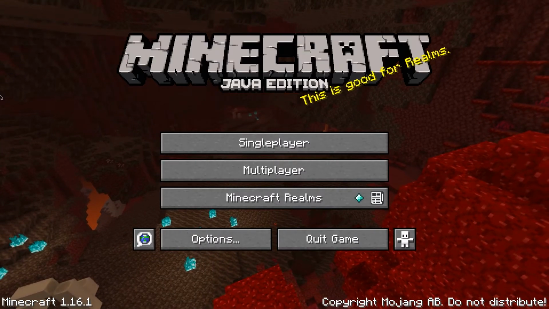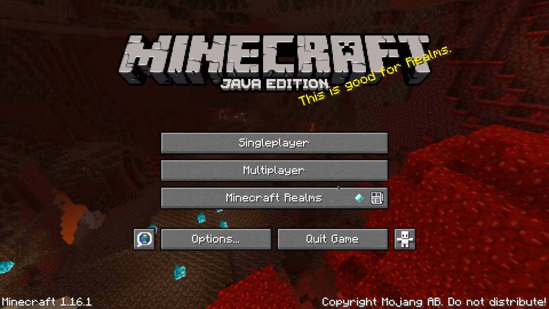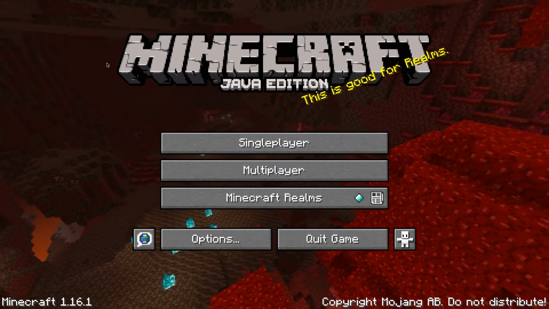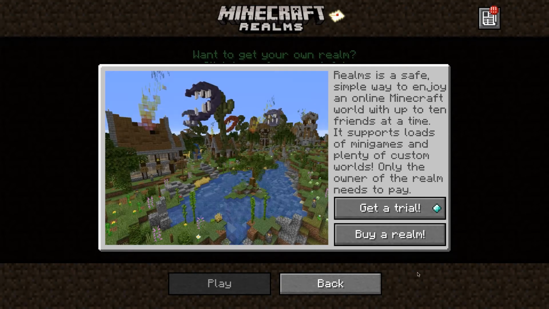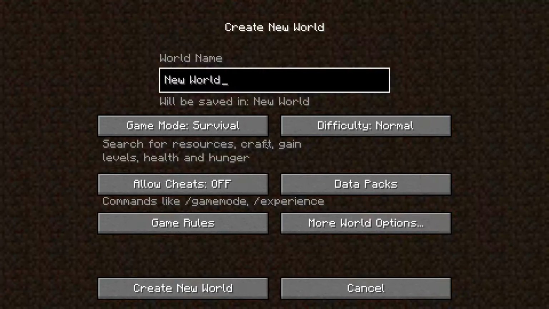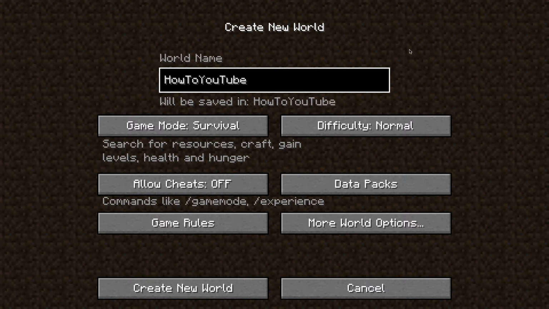This is just going to be assuming you've opened Minecraft for the first time. You can either set up a multiplayer server with your friends or join a multiplayer server, a public one, or you can get a Realms trial and play with your friends that way. But I'm going to stick to single player. So since I've never created a world, you'll see that at first it's going to ask me to name it. So what I'm going to name it is How to YouTube, since this world is going to be showing you the basics for Minecraft.